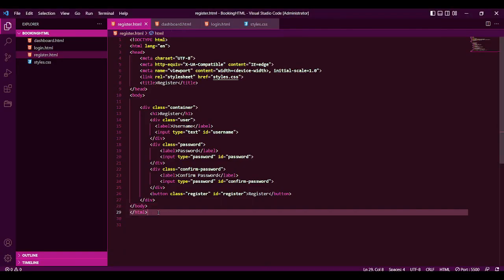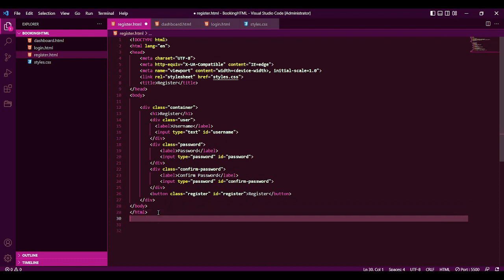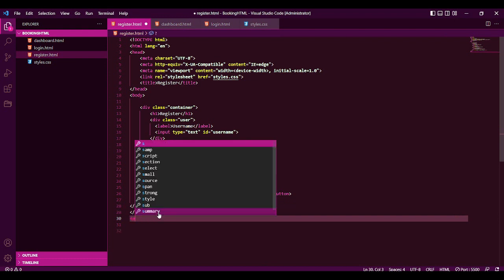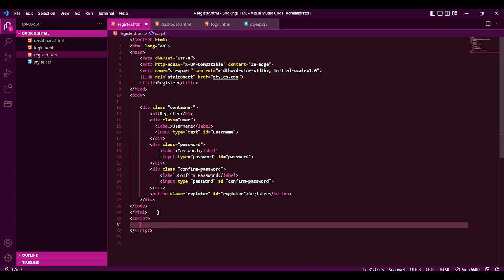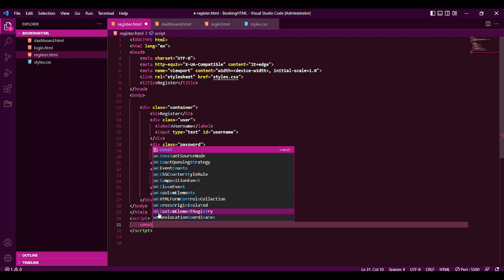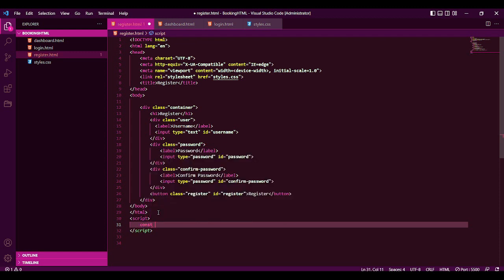Okay, so now to add the functionality, the JavaScript for the project. We're first going to create a script tag to be able to write all our JavaScript. Then we're going to create constant variables for all of the text boxes. So we're going to create a username input.